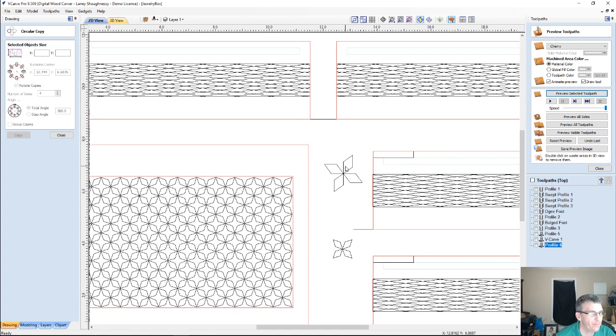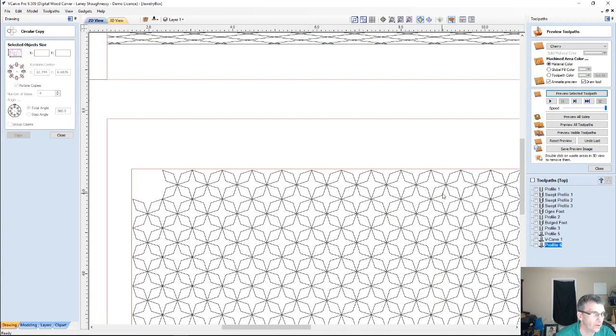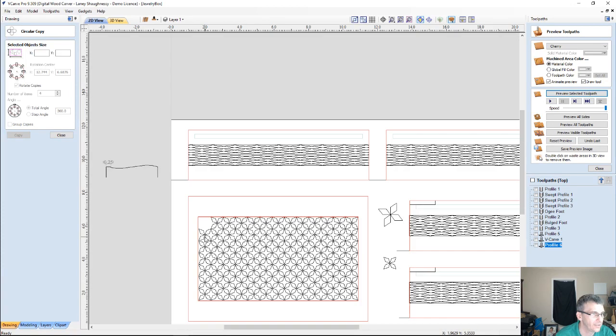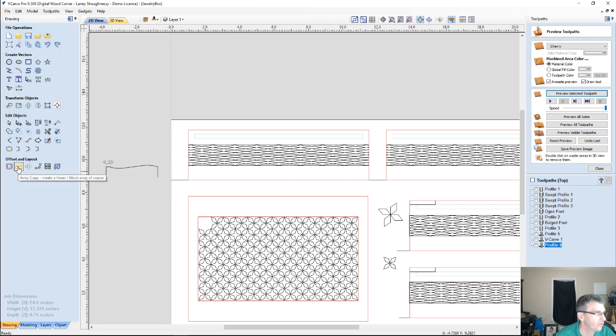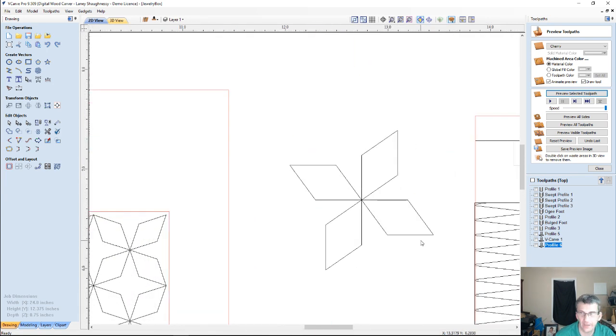Now we would take that pattern and create an array of columns and rows of it, however many rows and columns you want. No spacing between them, and that's just your simple linear array tool, to create this pattern. Okay, so that's one way to create a pattern.